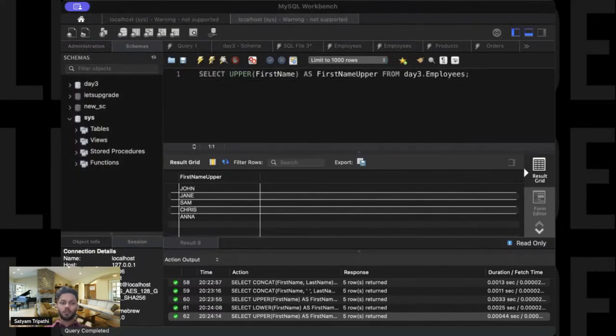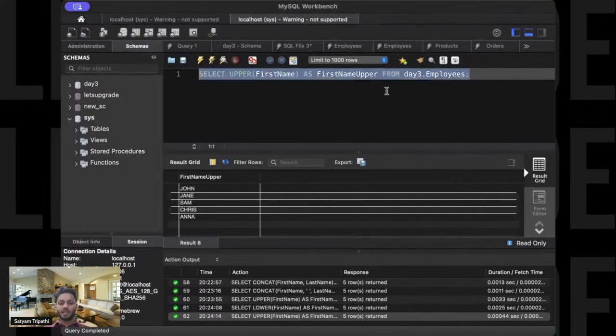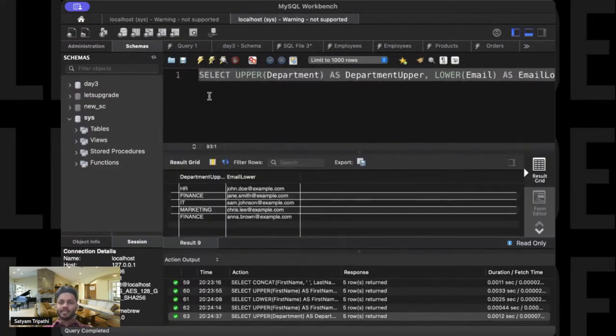If you want to play with it, you can even play with other columns also. Let's say email ID you want to consider in small letters only. So what you can do is simply write select upper department as department upper.